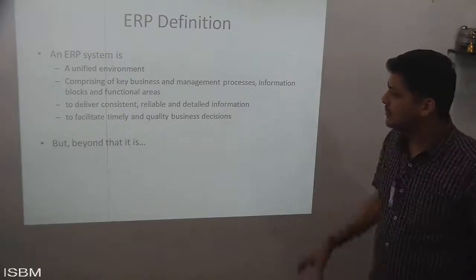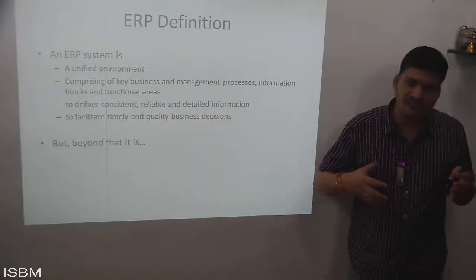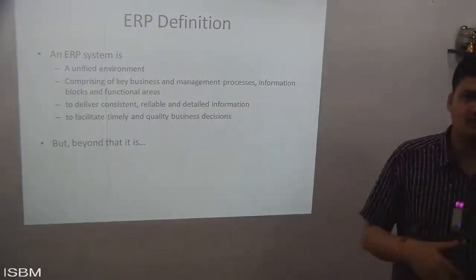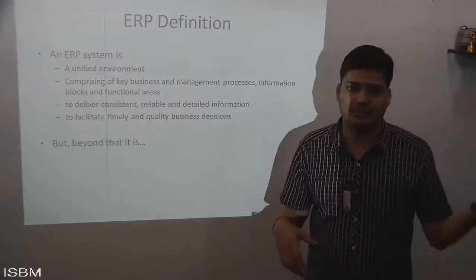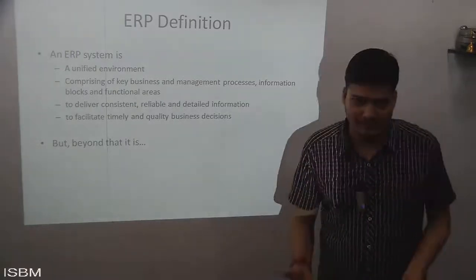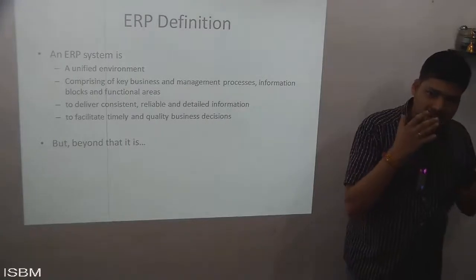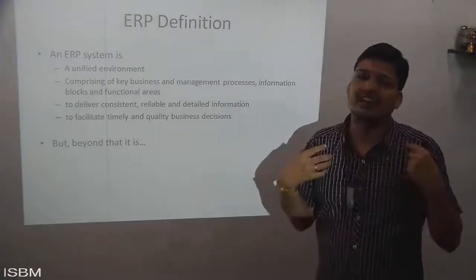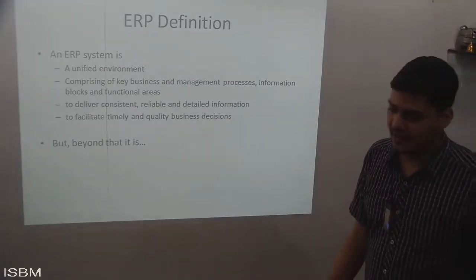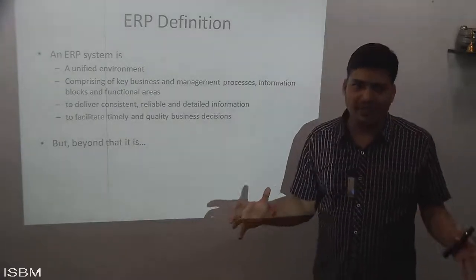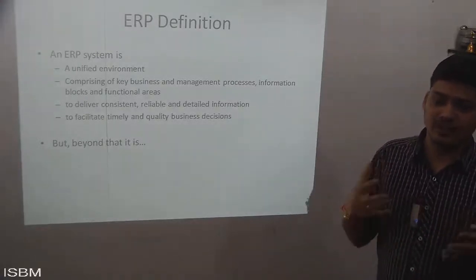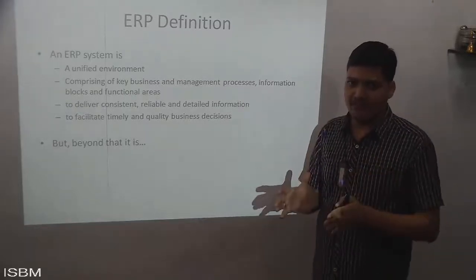So it is very difficult for each and every company to buy software for each and every department. Just like for HR they want to buy software, in manufacturing, I mean production planning, they want to buy software, then in the finance department as well. It is very cost effective. If a company buys software for each and every department, it is very difficult to manage as well as the cost is very high. So the company thinks, why can't we integrate all the departments into one software, which gives us each and everything in a planned manner?